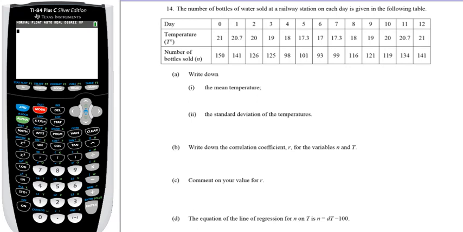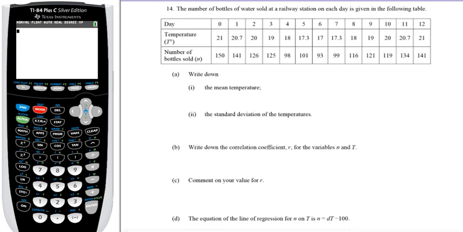Okay, in this video we're going to review how to find R values and find the equation of a line of regression on the calculator. So I've taken a question from the test review package and we'll just use that as our example here so we can see how to work on the calculator.